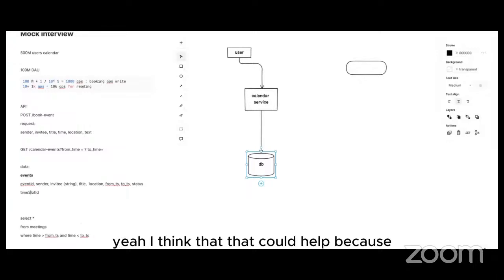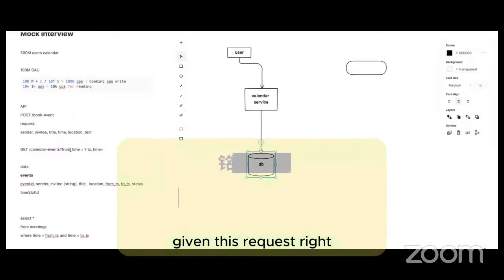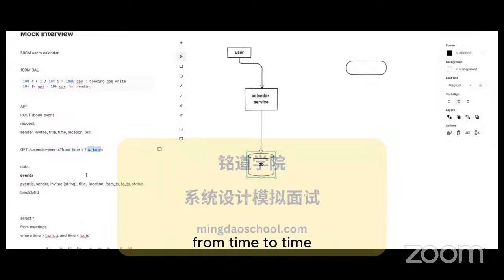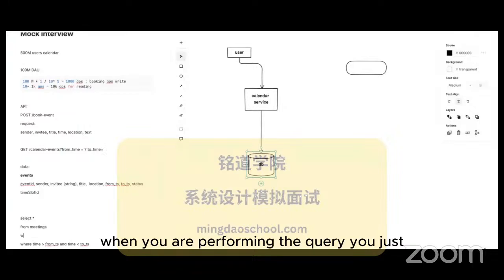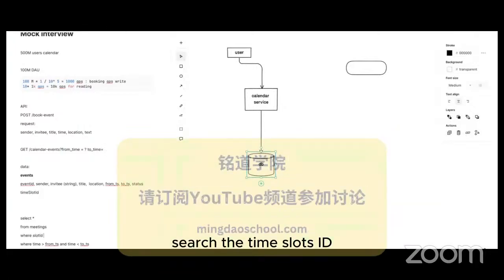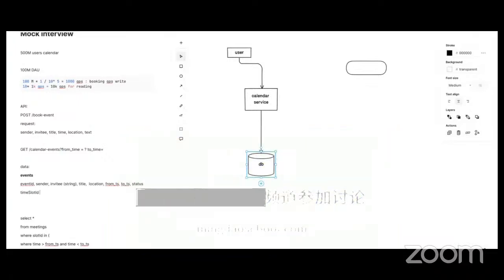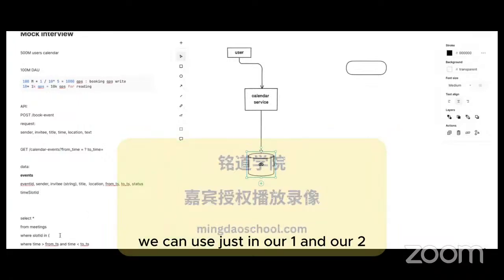I think that could help because given this request, from time to time, when you are performing the query, you just search the time slot ID. For example, each hour, let's just use an integer, hour 1 and hour 2.